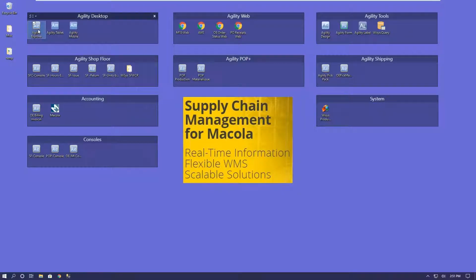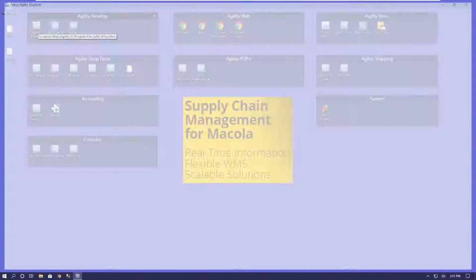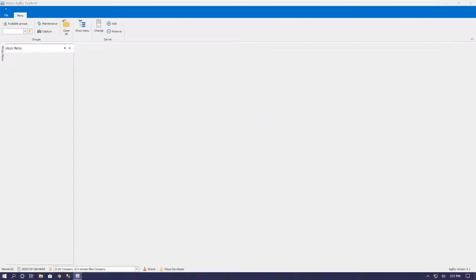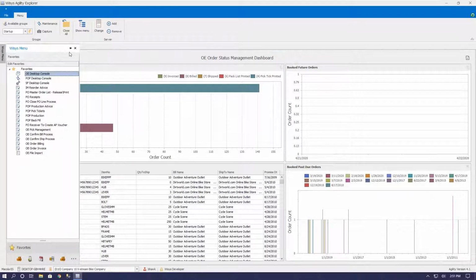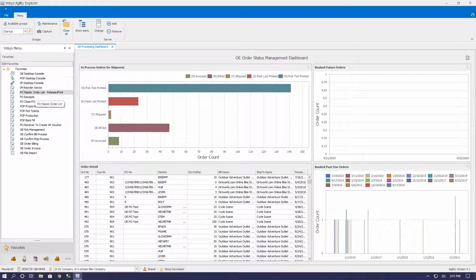Now, the Agility desktop, when you buy our applications, depending on which modules you have or whether you have a named user, it will respond and give you an interface that looks something like this. So on the left-hand side, I have all the little components that we're going to go through today. And over here, this is my action area. Now, when I opened up Agility, some of you may know that this area can be blank, but you can actually have an automatic component load every time you do that. And you just capture whatever you have open and create your own little startup group.